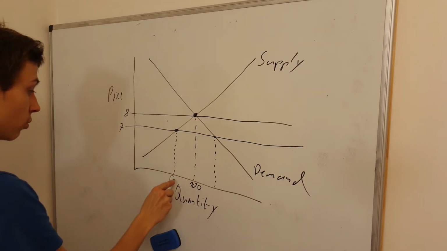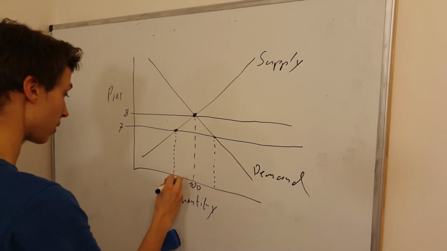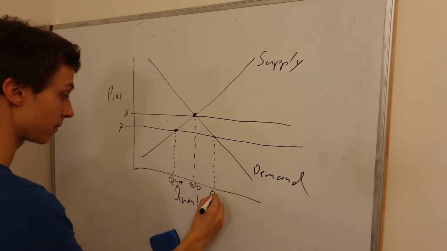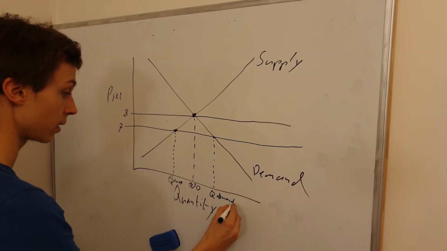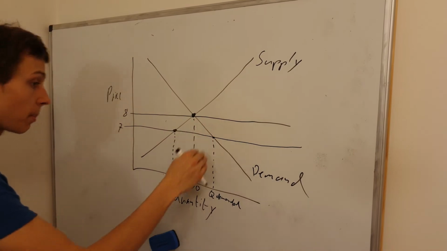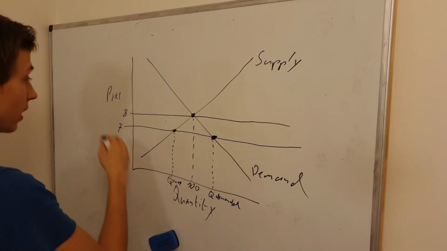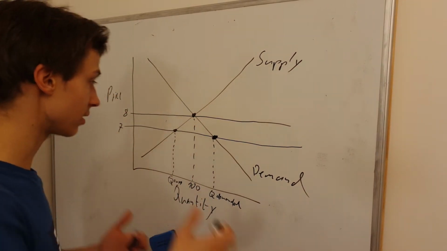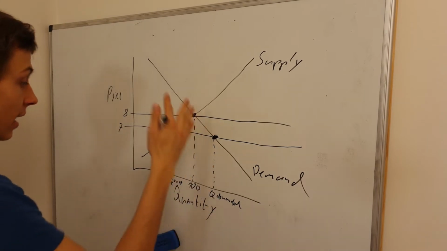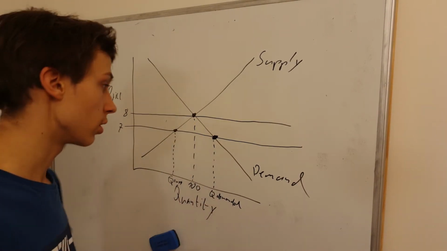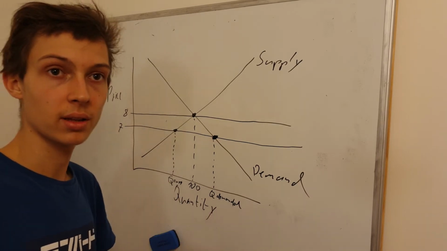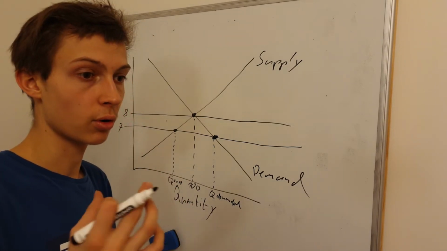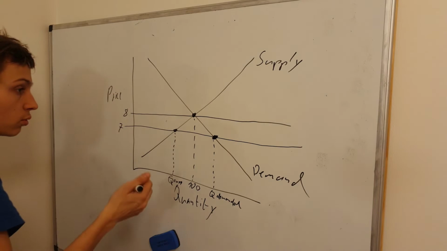So the quantity supplied is lower, okay? And quantity demanded, on the other hand, went up, because now that people can buy the same stuff for a lower price, they'll want more of it. This is automatic, and that means quantity demanded exceeds quantity supplied. And this is called a shortage. That means that people want more than there's available, produced by the producers. Producers are not supplying enough for all the demand.